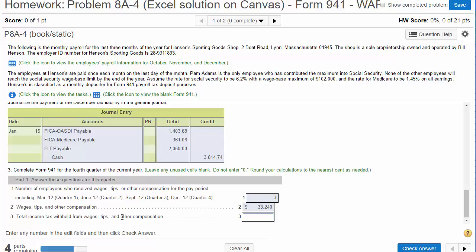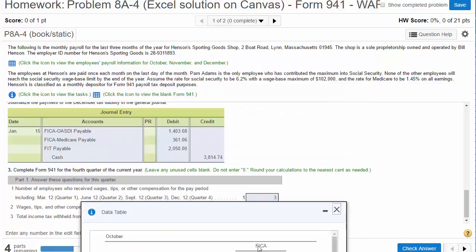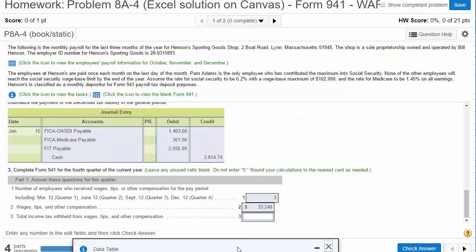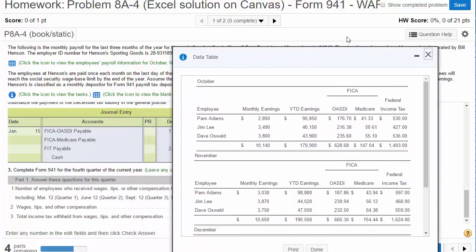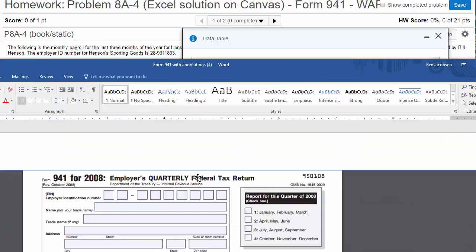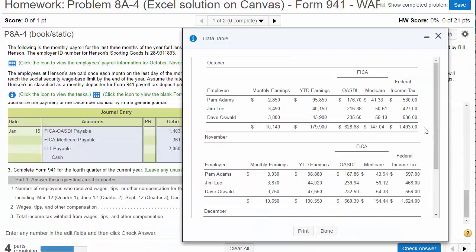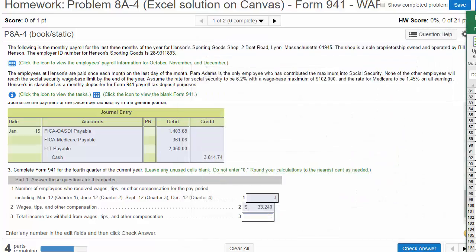Total income tax withheld from wages, tips, and other compensation. So open that box again. We need FIT. So notice it said total income tax withheld from wages. Now you might say, well, what about state? Are they talking about state, or are they talking about federal income tax? Well, remember the 941 is a federal tax return. So we're just going to simply add up 1493 plus 1624 plus 2050, and that gives us 5167.